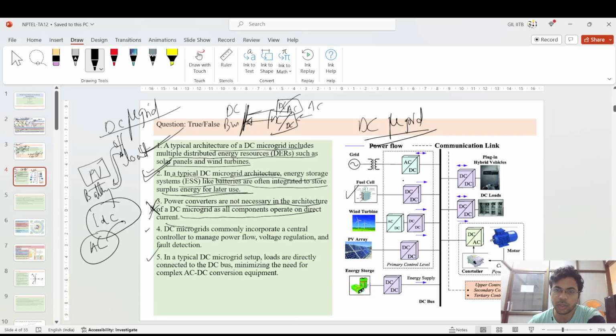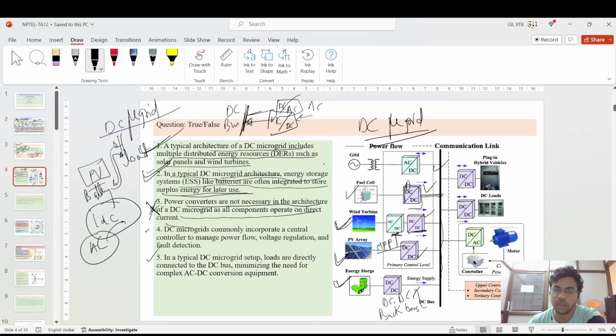In this image also, if you see the right side image, you have a fuel cell, it can use DC to DC interfacing, a DC to DC converter in between while connecting to this DC bus bar. But if you have a wind turbine, it generates AC, so you need an AC to DC converter for converting to DC, and a DC to DC converter for boosting up to the level of the DC bus bar. And in case of the PV array, you need a DC to DC boost converter using MPPT control. And in the energy storage, you need a DC to DC buck-boost converter directly. So this kind of various converters are utilized in this DC microgrid. So this third statement is false.